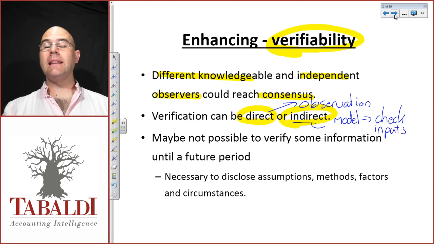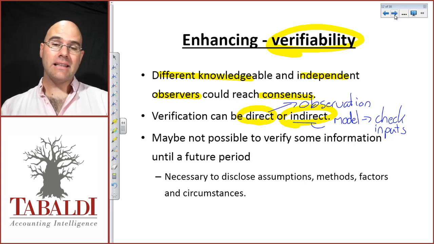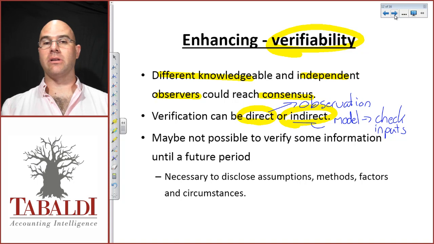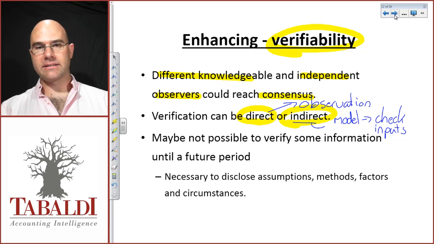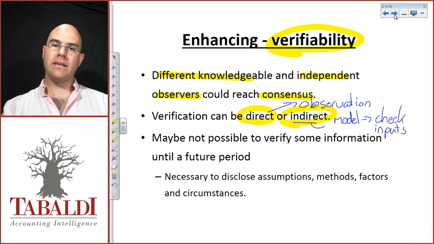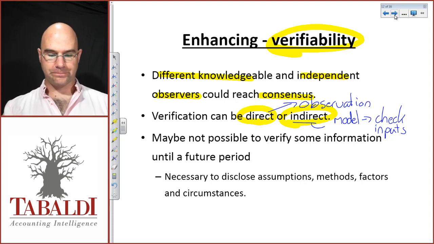So I might be dealing with an unlisted company, and how would I verify, or what would be the verifiable fair value? Well, that unlisted company would obviously have a valuation model that someone did. I would then get the valuation model, and I would go and look at the inputs. I would verify the discount rates. I would go and verify the reasonability of the assumed cash flows, etc.